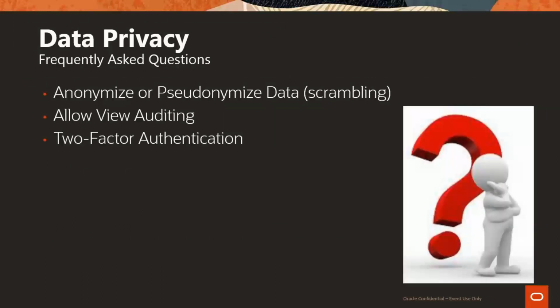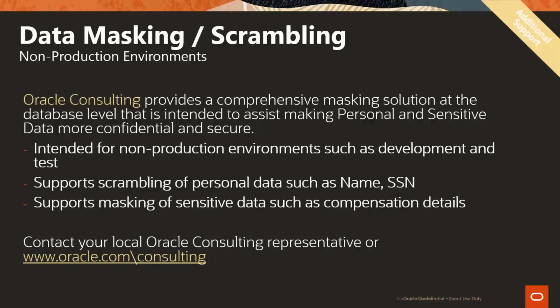Yep, so just a little bit more, some of the common questions that we get around data privacy, and that's around data scrambling, auditing of it, and then two-factor authentication. So for data masking and scrambling, now that we do have data masking that can be delivered as part of Page and Field Configurator, we also, Oracle Consulting does provide data scrambling for masking at the database level. We typically see customers using this for non-prod or for testing databases. So for more information on data scrambling, you can contact Oracle Consulting and they can assist you if you guys don't have a solution yet.